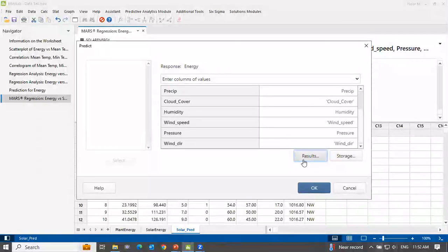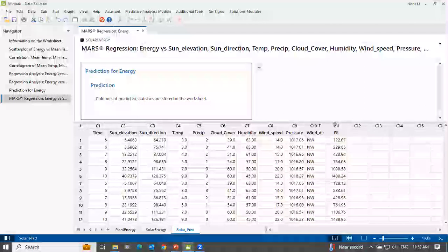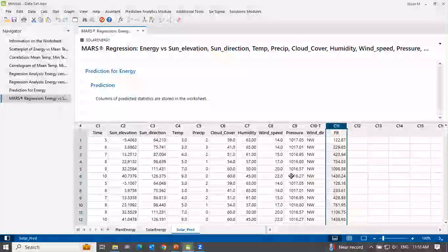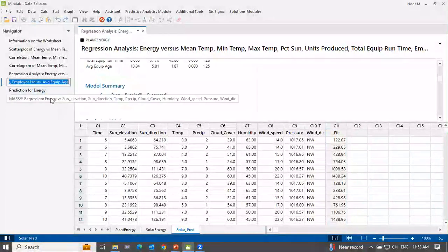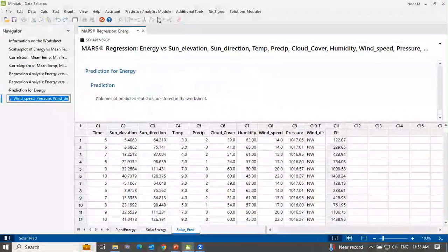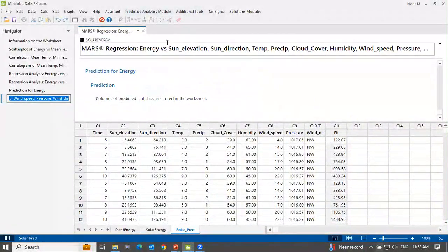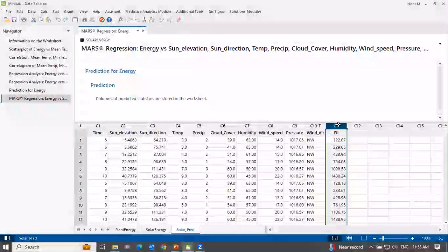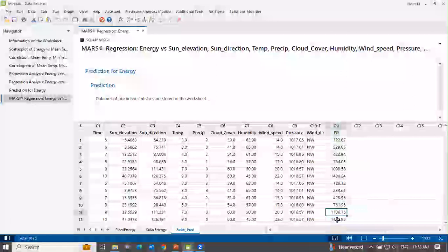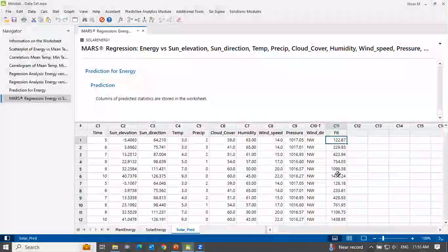All of this you fill in, and then you click OK. So you will get this fit value. Fit means the prediction value, and we get it on this worksheet. Just now in the regression, you get it in the output, but in Mars or other algorithms in the predictive module, you get the predicted values in the worksheet. So you get the individual values.